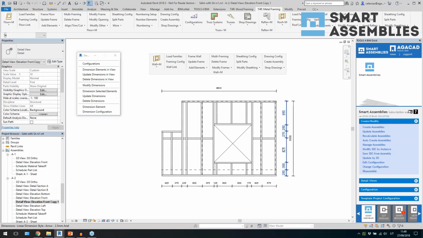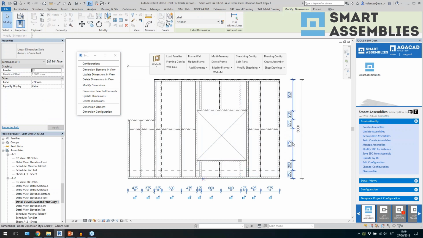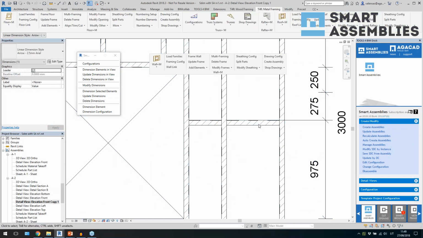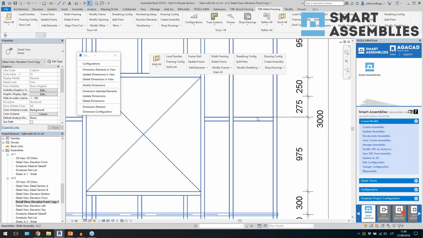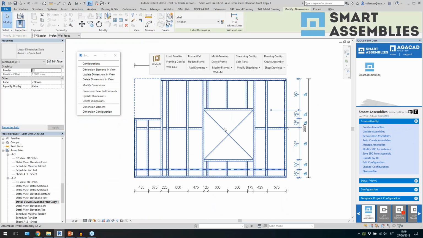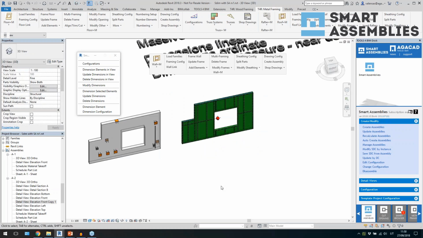And what do we have here? We have a dimension line for the vertical elements and a dimension line for the horizontal elements, which is giving me the solid edge or the web of my elements. So you see, we have that. And if we could combine that with smart assemblies, I would get also the dimension of openings and so on, right? So you see how it could be applied.